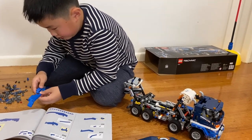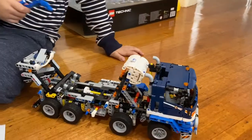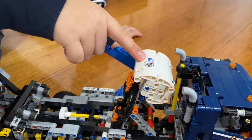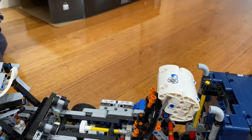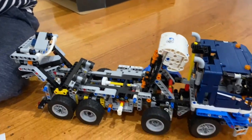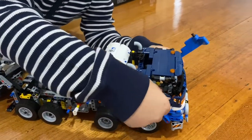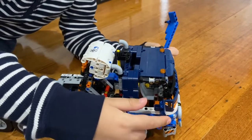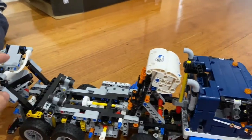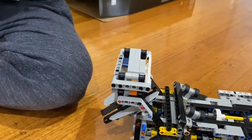Concrete mixer. So which part have you just done now, Ty? I just did this part. What's it for? This is like a water thingy. Ah, you can fill up the water to mix with the concrete. Yeah. Yep. And then do you have the door? You showed me the door before. Door here. Okay, for the driver and the passenger. What's this here? Didn't I see that before? Or yeah, the stay clear. Alright.